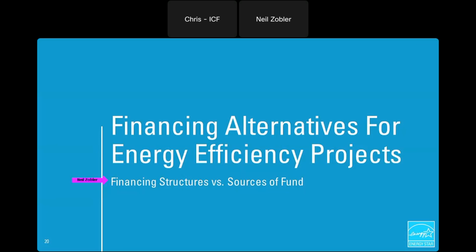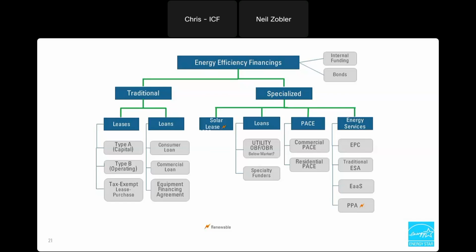But assuming that there is a repayment obligation, now it's important to get a feel for how these different financing alternatives compare to each other. So there's a little map that I put together. We're looking at energy efficiency. Obviously, if you're funding it internally, you don't need to worry about this. Just write them a check. No big deal. However, many people can't do that or don't want to do that for good strategic, logical thinking.